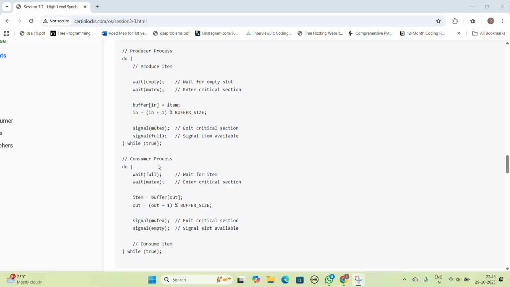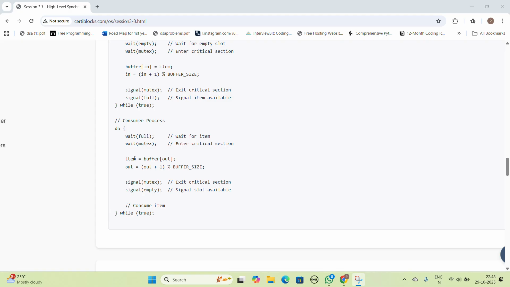Now let us see the consumer process. It waits until there is an item to consume. The wait on mutex enters the critical section. Here it retrieves the item from the out index.